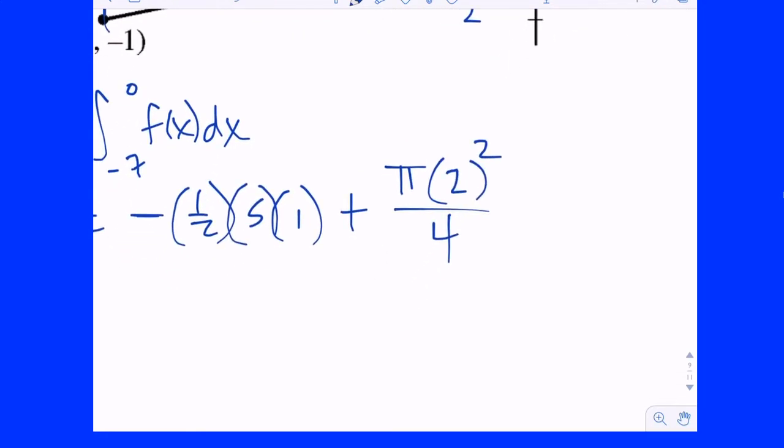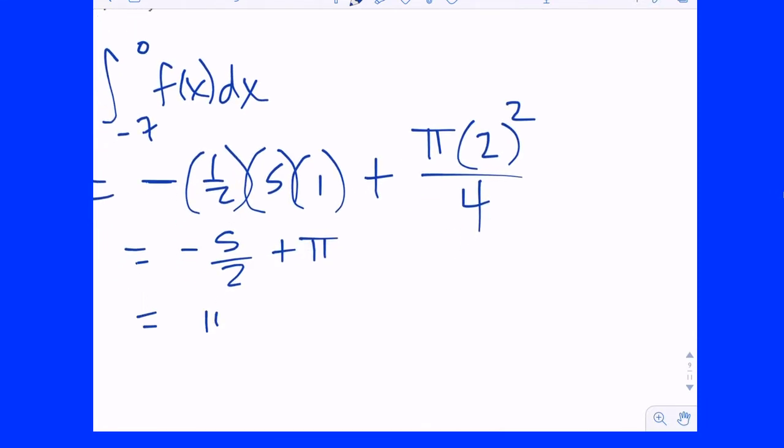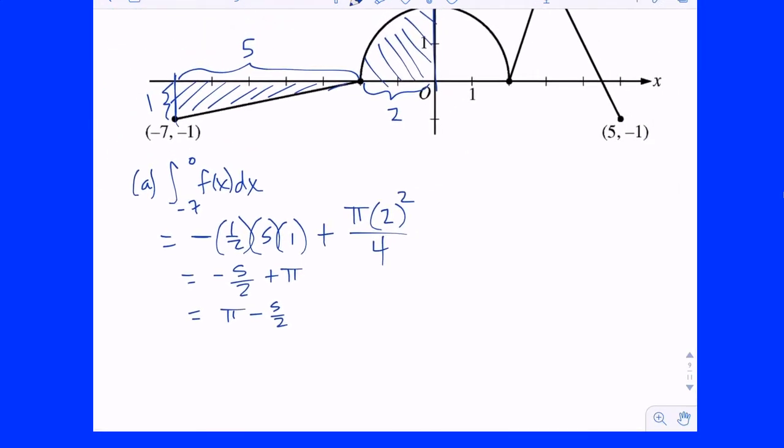It's pristine, it's perfect. I'm going to keep going at this point just to show you that it can be done. 4/4 is 1. You get that. So it doesn't even turn out to be really that pretty. Pi minus 5/2. Yeah, if you do it like that. No bonus points for simplifying. Yes, Schroeder. Oh, okay. You don't need to apologize.